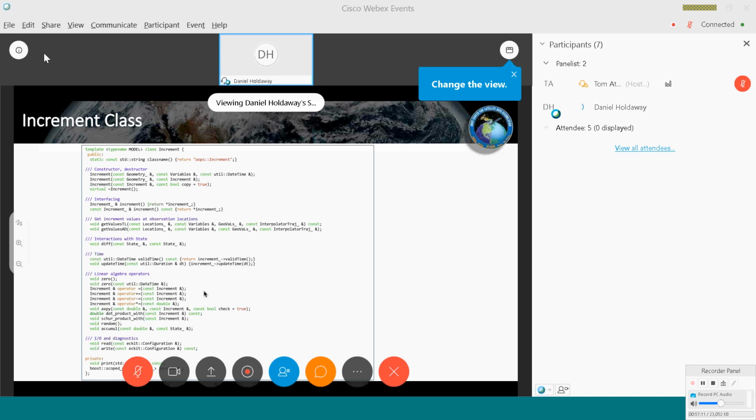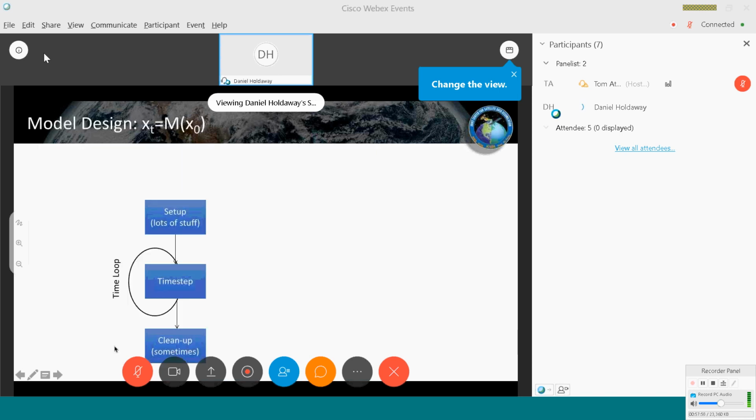The increment class has even more. Hopefully you can read this. Again, constructors, destructor or deallocate, create, delete, and then now we have interfacing, and then we have get values TL and get values AD, because we're working on the increment rather than the actual state. The difference between two increments, here we're overloading these different operations, so A equals A plus B, A equals A minus B. If you write object equals object, it's going to call this method here. Linear algebra and dot product, schur product, randomize the increment for initializing it, and then also read and write.